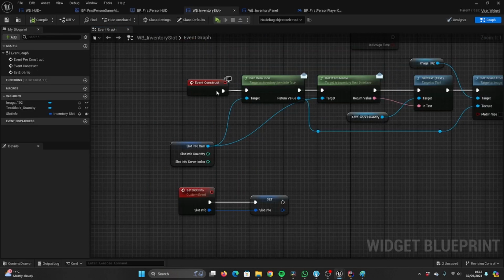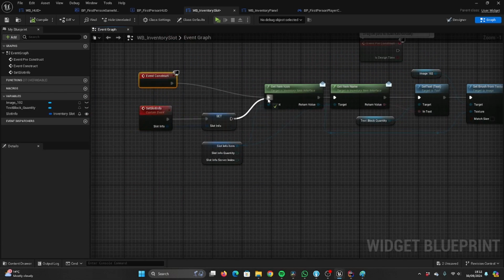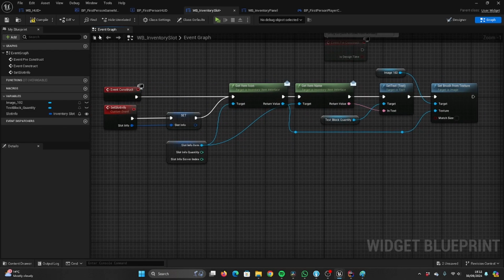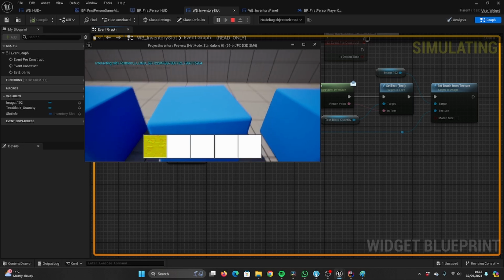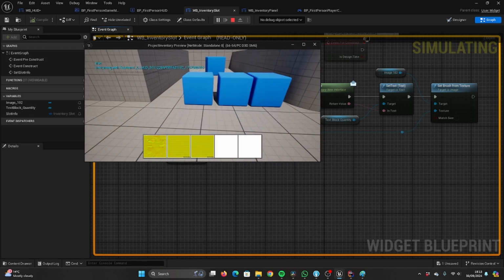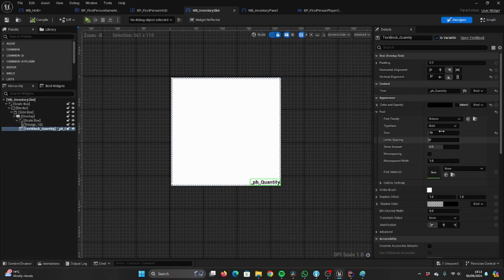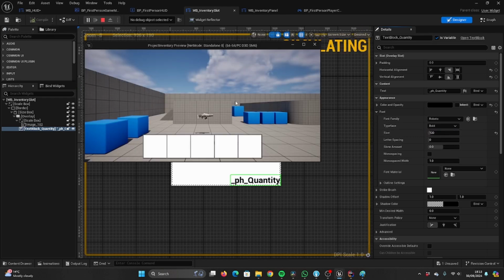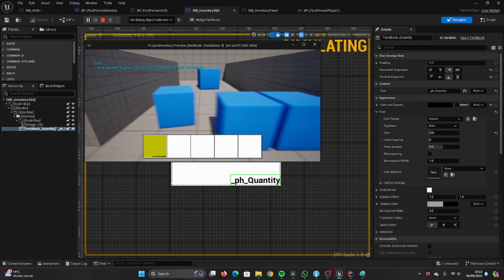So, okay, go back to the inventory slot here, and we will just simply connect it up like that. It should now, hopefully, when I go to play, and now go over to here, and updates. Perfect. Okay, so the text might need to be a little bit bigger. Whoops. Okay, so I'll set that equal to something crazy like 120 then. Is it still not visible? What the? Oh, because I said it's equal to nothing. There we go.